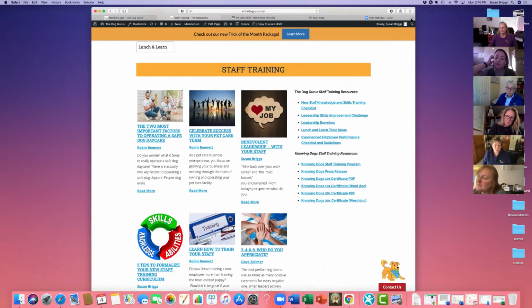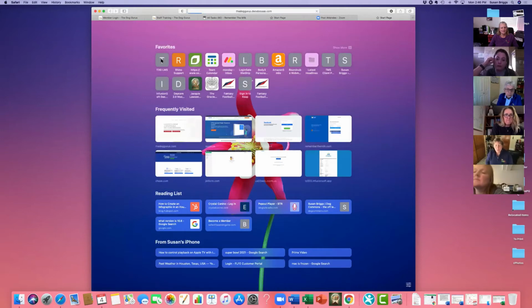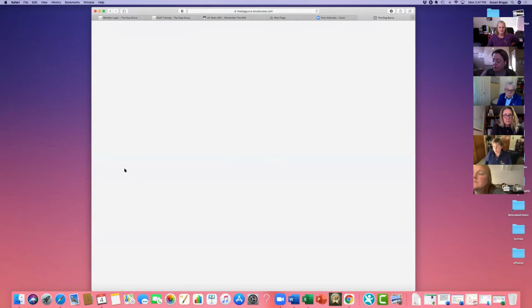All right, so if you want to go back, you'll have to log out, Susan, or if you just want to go directly to it, if you have that. When you're on that login page, the other login button says Learning Dashboard. That takes you to this page. You can also do what Susan and I do, which is just bookmark that page.